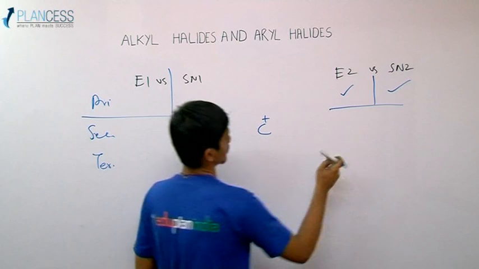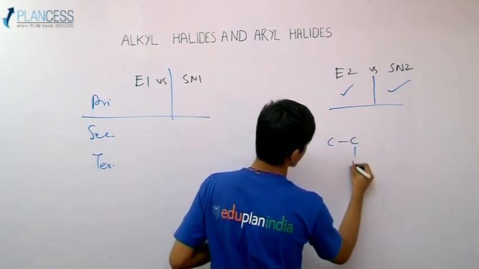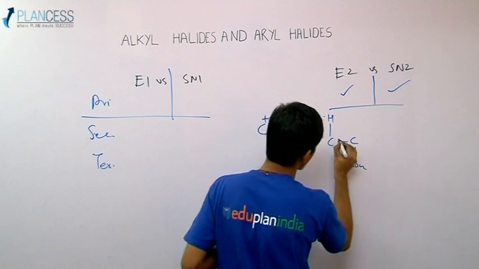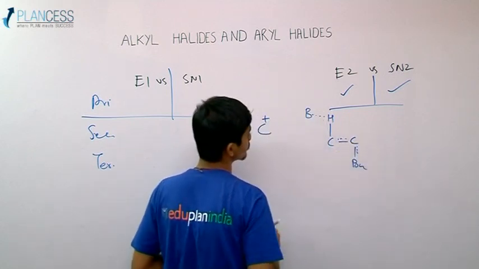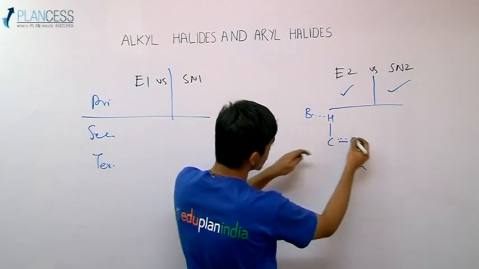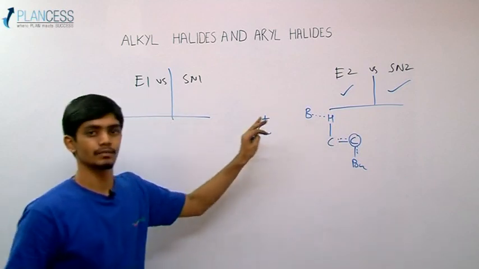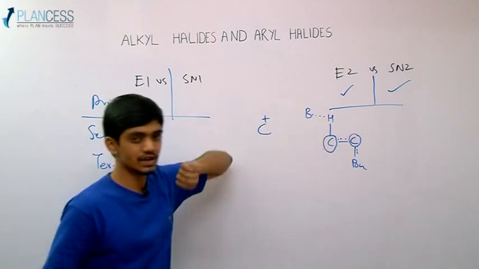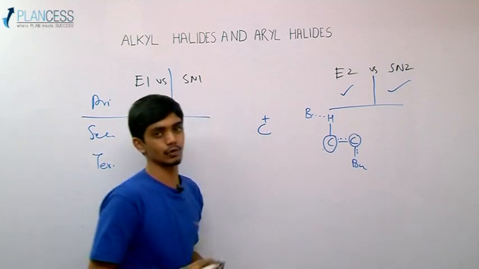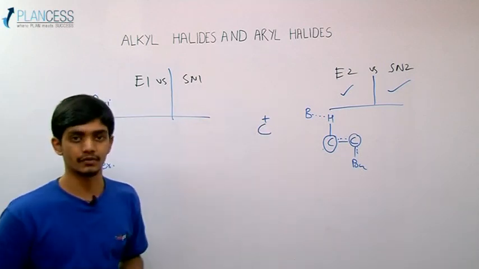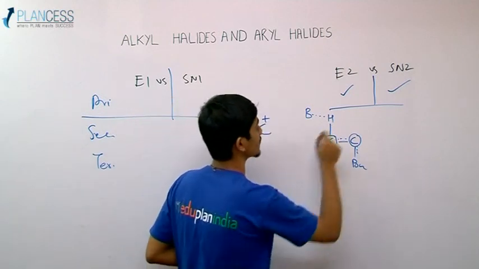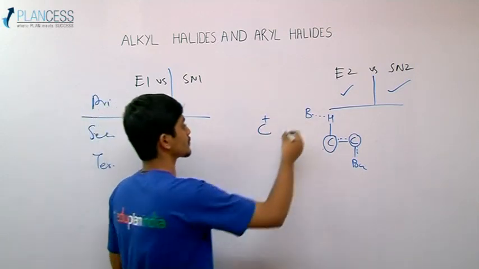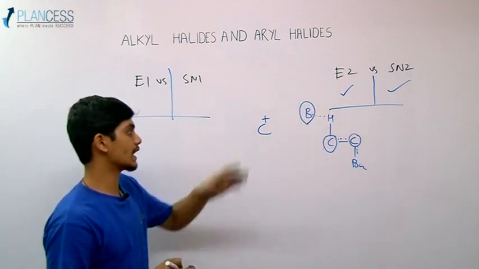What is the E2 reaction? The E2 reaction involves a transition state, something like we have Br and we have a hydrogen here, and a base is forming a bond, this is forming a bond, this is forming a bond. Now, in this E2, the steric hindrance from this carbon does not affect the base, because the base is coming from the side which is favoring this carbon. That is, if there is more steric hindrance over this carbon, then the reaction would be slower, and hence E2 and SN2 both are preferred, because the steric hindrance due to this carbon matters and not due to this carbon. So based on whether this is having bulky groups, or whether the base is bulky, we will have either E2 or SN2.